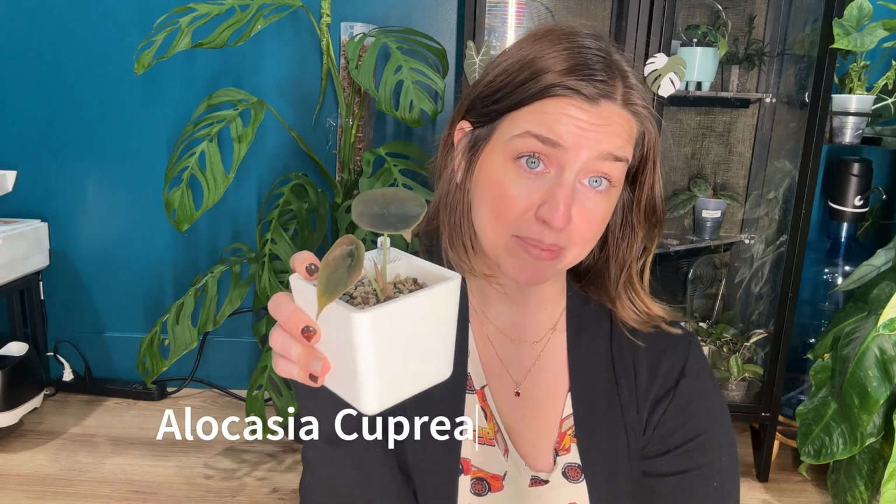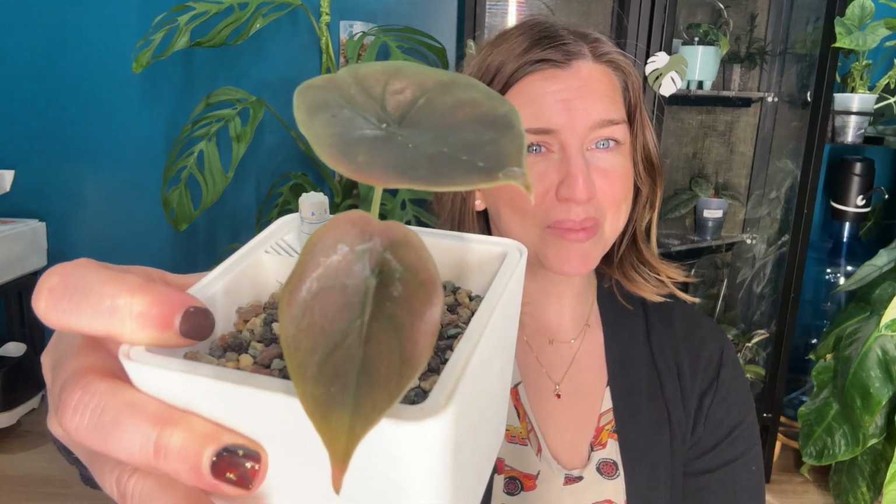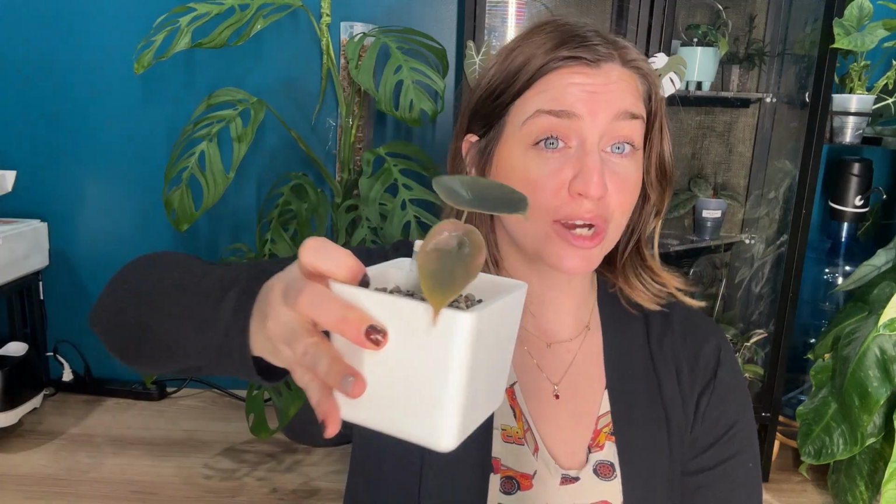For alocasias, I do have 2 of them right next to me. I pulled a couple out of my cabinet. But for alocasias, I feel like first and foremost, the easiest alocasia to love, in my opinion, is Alocasia caprea. So this one is a little baby corm. I have decided to start this plant over because my large Alocasia caprea, I could not get to stop flowering. So the leaves kept dying off and these flowers kept coming out, and it was a never ending cycle. So I kept one of the corms and I'm starting over.